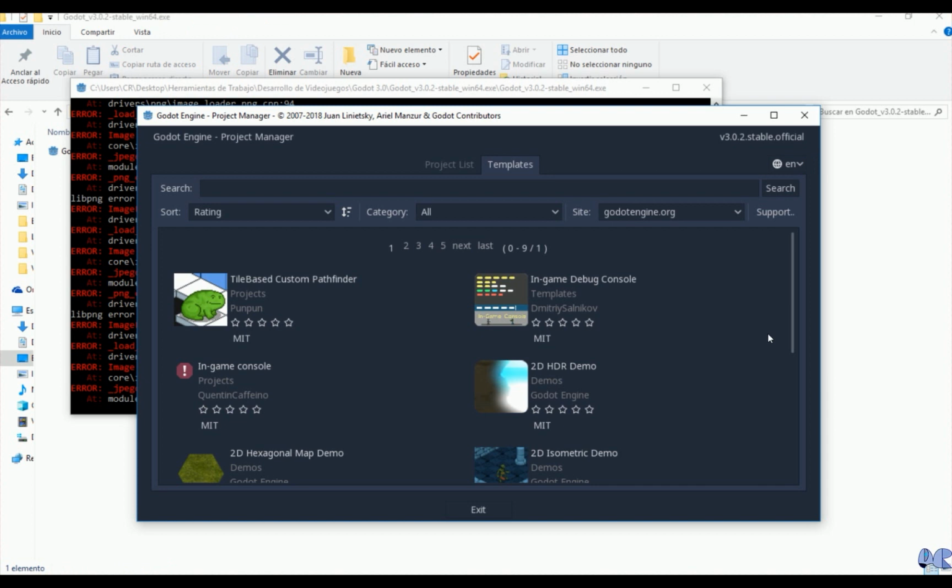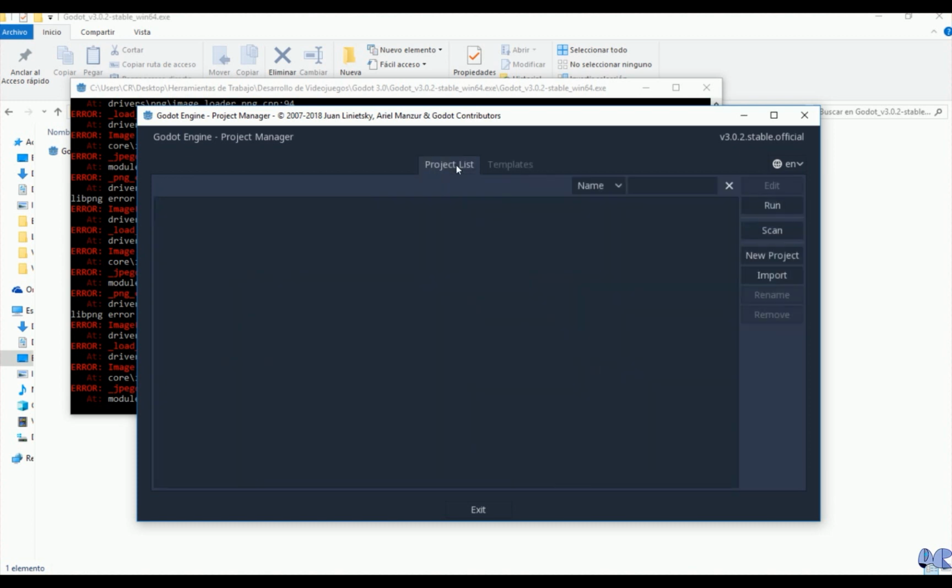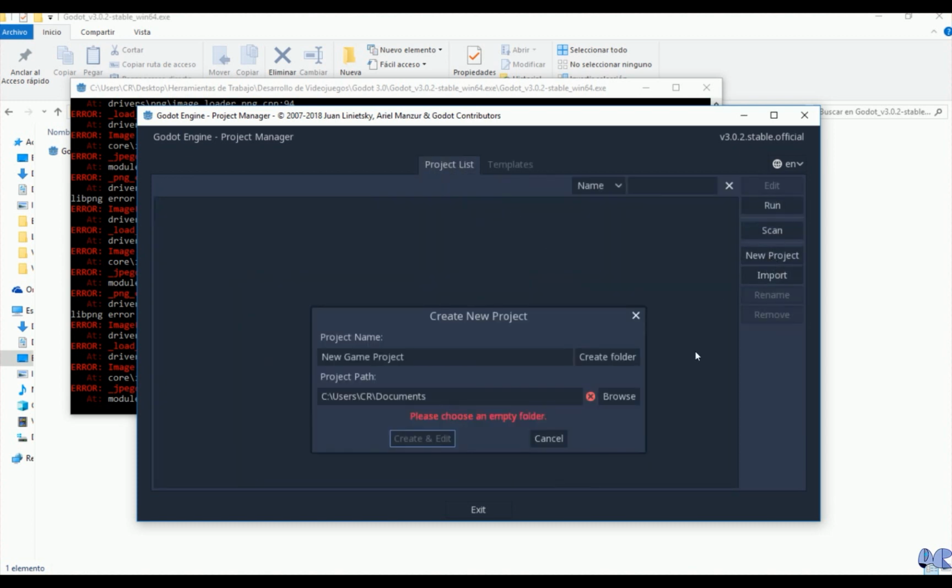Now is the time to create a new project. We are going to go to the project list tab. Click on New Project. The Project Path is the location of the folder that will store all Godot projects. Click on Browse.